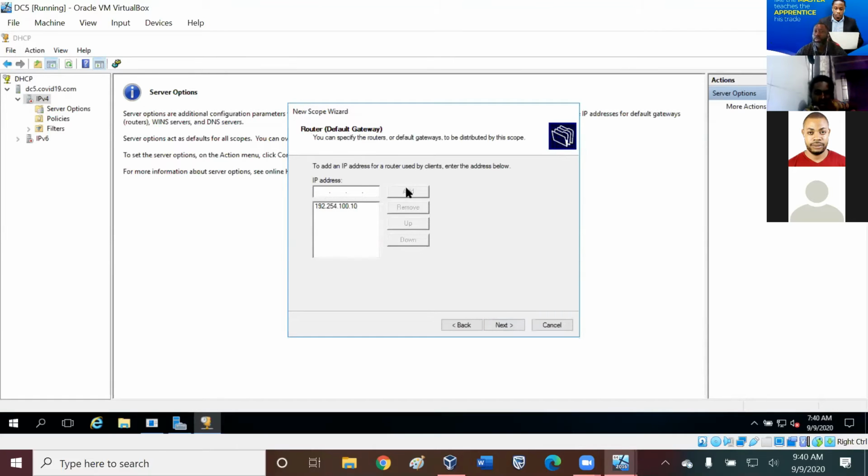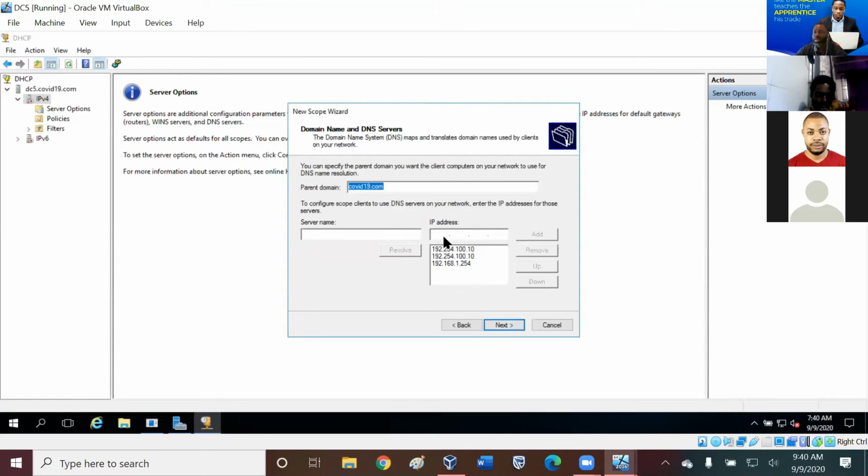For the router. All right. Anything else I want to reserve an IP address for? My domain name server. That's another server, another device on the network, another server that requires a static IP address. Incidentally, it has found out by itself that a DNS is already configured. All right, and it's with these addresses.